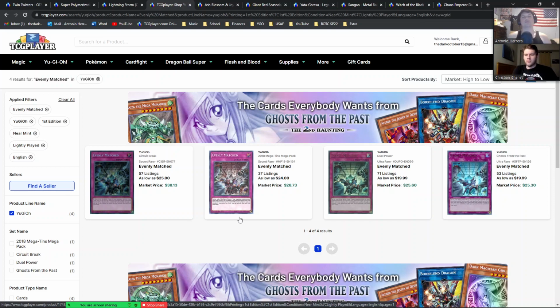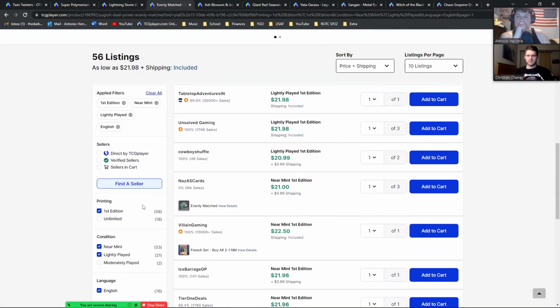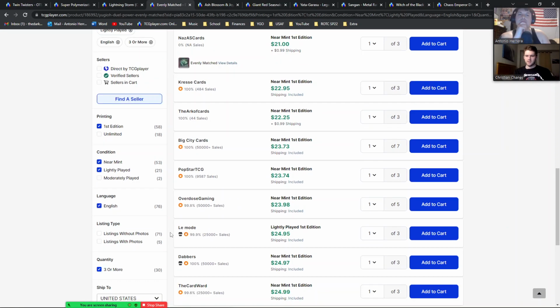Evenly Matched, not in particular, but I do want to point out, like we see here with the Ghosts from the Past ultra rare reprint, we're seeing $24, but the secret rare is also $24. I think this is a common problem I've seen recently: people will go to the cheapest version of a card and not check the other prints, and just assume that's the cheapest version and pay for it. Another card I think of is Forbidden Droplets. Right now, the first edition secret rare from Rise of the Duelist is the exact same price as the reprint secret rare from Brothers of Legend, which is a lot more accessible.